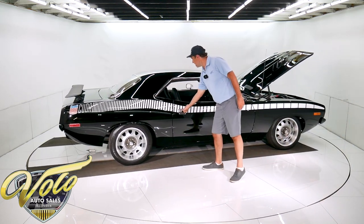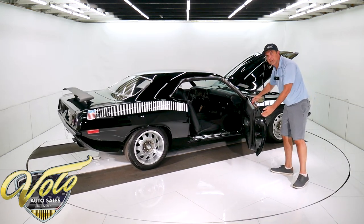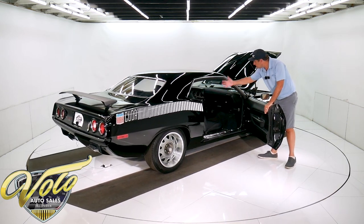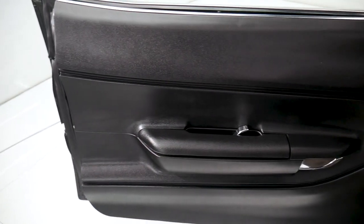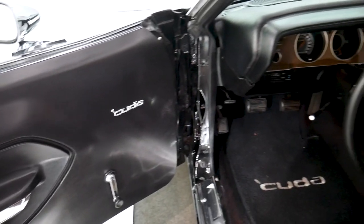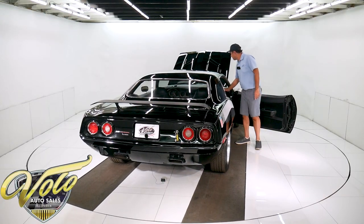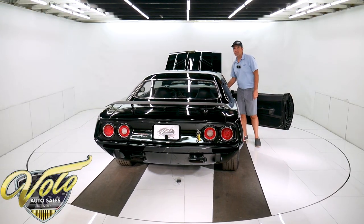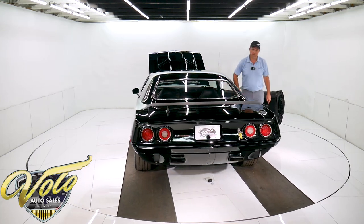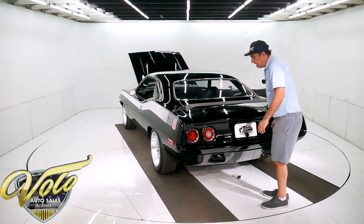The interior is very nicely restored. Door jams are slick, new weather strips, new window seals, all new panels front and back, all new upholstery. Embroidered floor mats. Carpet doesn't look old, but it's a little faded, a little discolored. The dash pad is mint. It's a professionally restored dash pad, not a plastic cap or no one just glued vinyl over it. It's a professionally restored dash pad.